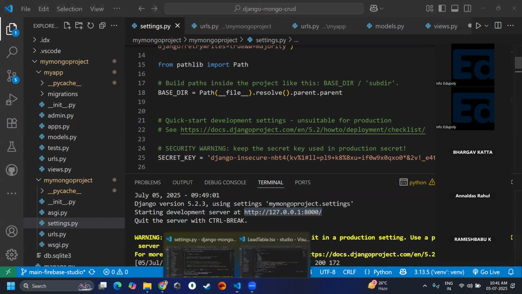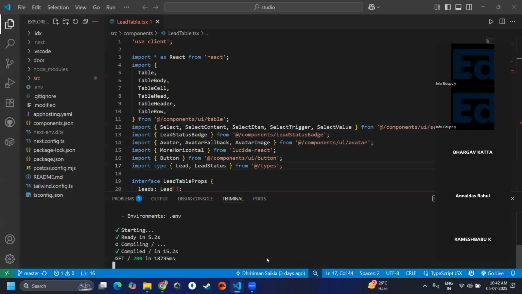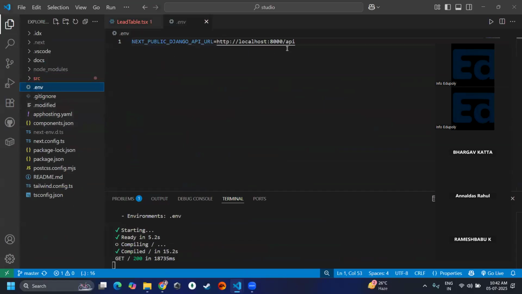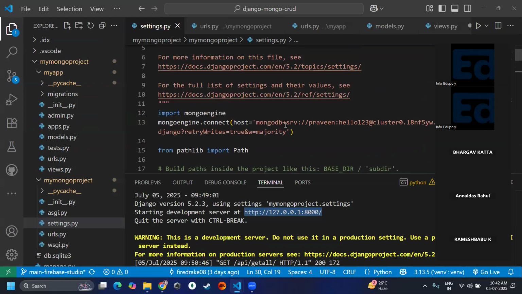Now in my front end application, so see, I have two applications. Can you see? This is one application. This is one application. So this front end, somewhere the URL will be there. Is it there? Correct? It is written here, Django API URL. So that is the connection string of the backend. And we also saw that in our backend, we have the connection string of the database. So this way, the connection must be proper. If this is proper, then we can proceed with the other things. Okay.